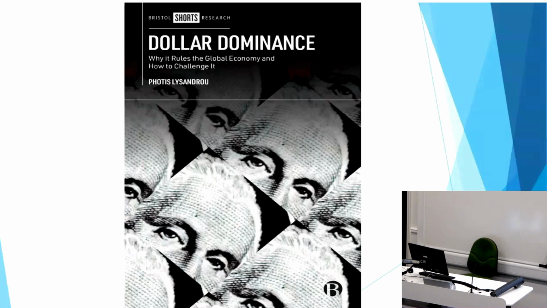And this speaks directly to the topic of today's seminar, which is dollar dominance. Unlike what many Cassandras predicted over the past 2 or 3 decades, the dollar has not really declined in power. In fact, it seems to have grown stronger. And this is because the dollar is the main key to access this ever-growing platform of global financial markets and play this endless game of finance, which is not just about paying and exchanging things, but it's about saving, investing, borrowing, and trading. So without further ado, I'll leave the floor to Photis, who will explain to us how the dollar continues to dominate the global economy and what we can do about it.